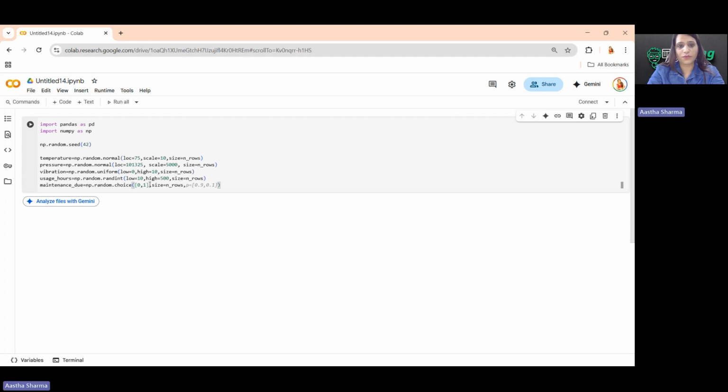Then you are going to put p is equal to 0.7, 0.3. So basically a 70-30 ratio. That is what you would like to keep over here. Now when you move to the next part, that is called generate target based on simple logic.